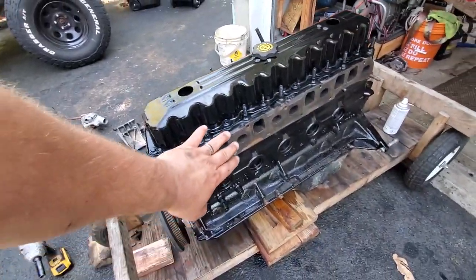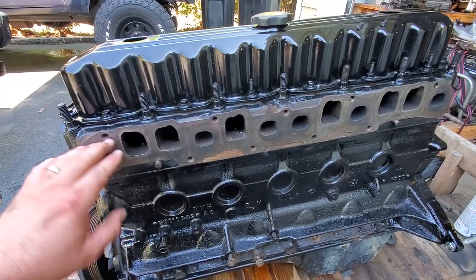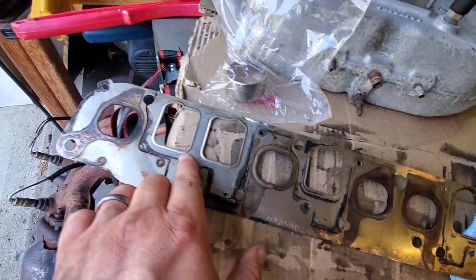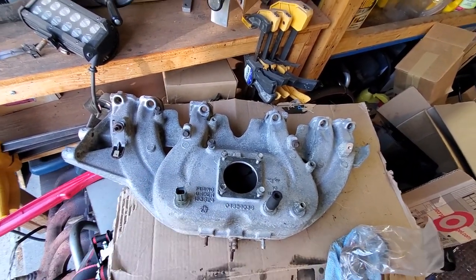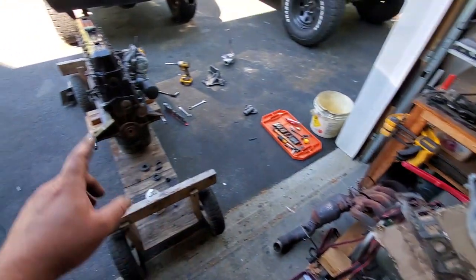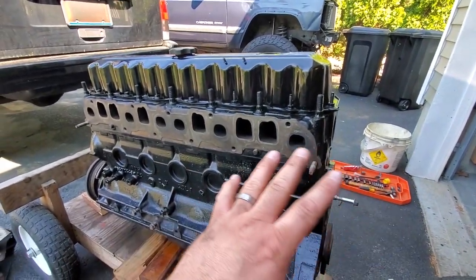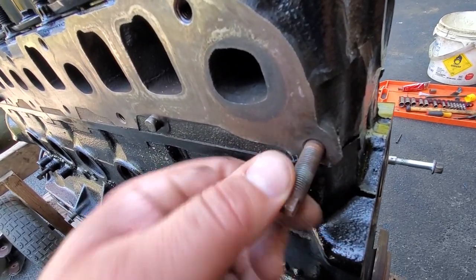Next I'm going to put on the exhaust and intake manifold. I cleaned this up real nice — you want to make sure there's no chunks of goo or anything that would give you an exhaust leak. I'm going to reuse this gasket because it's a nice metal gasket. I went ahead and cleaned up all the rings around here to make sure it seals really well. It's very important that you put on the intake and the exhaust before you get the engine in the Jeep because it's so tight — especially with those big cats.